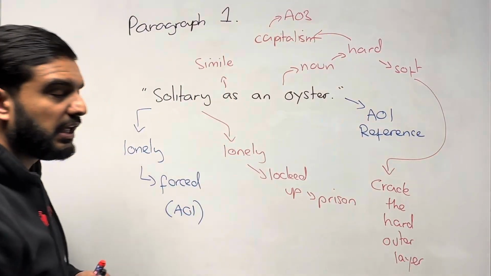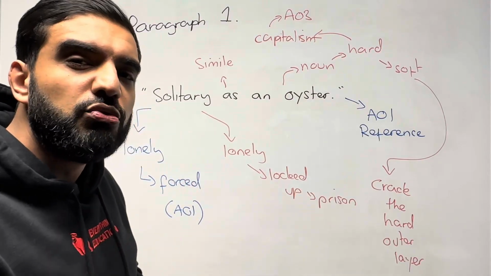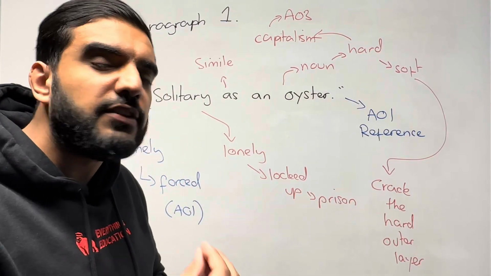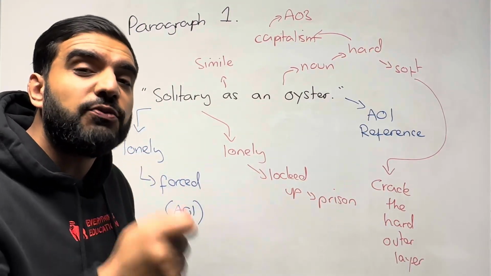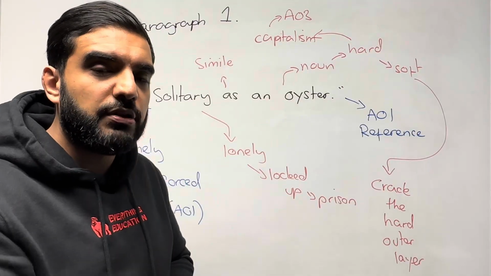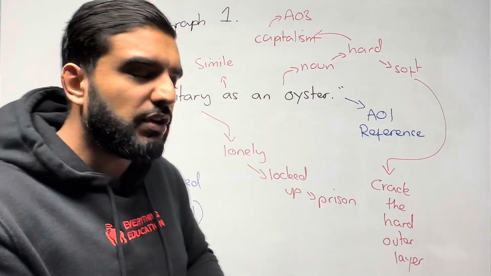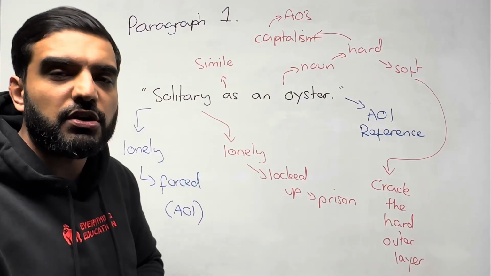Solitary as an oyster. And we can argue, guys, that in A Christmas Carol, Scrooge is presented as a very lonely character. However, this loneliness is not voluntary, it is forced. And you want to make a point. It is forced, however, Scrooge doesn't see that. Full stop. This can be seen through the quote, solitary as an oyster. Here the writer, and then you talk about this analysis. That is one paragraph that you can do.